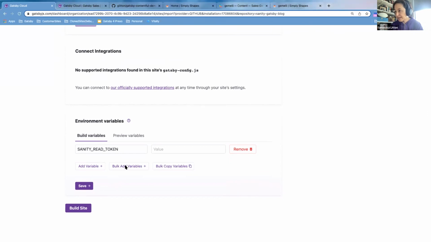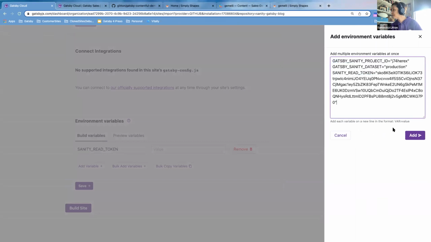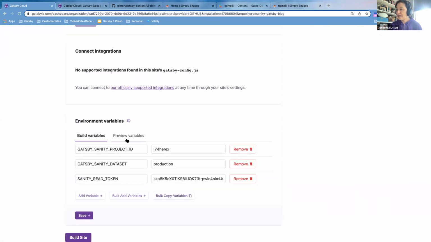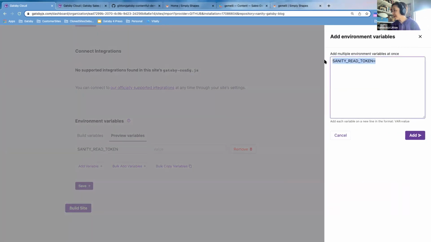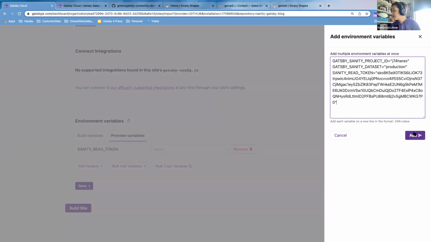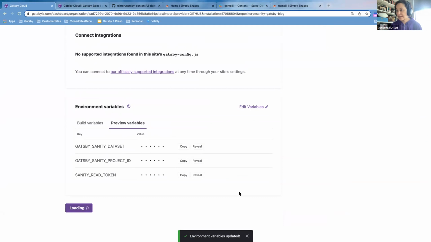You can do a bulk add where you copy all your variables and paste. So I'm going to do that. You also may have a preview variable. A lot of times my customers forget to add that, so I'm just going to add that here as well. And after that, you just save, and then next is build site. So that's pretty much it.